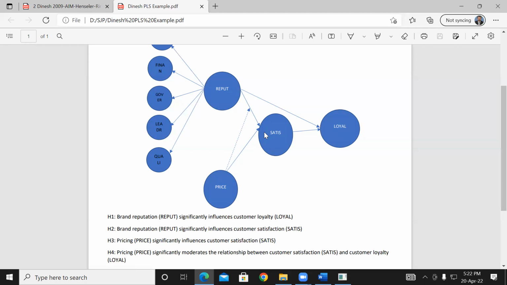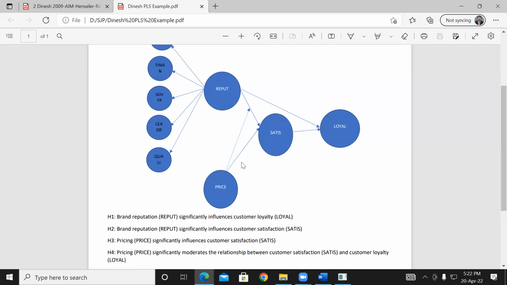In addition, this is a separate one also affecting satisfaction, right? That's a separate hypothesis. But you find in literature, the reputation and satisfaction arrow, that relationship is further influenced by pricing. That means this effect is changed by pricing. The effect can be supporting or weakening this relationship. That's why we say it's a moderator, right? Moderator means a particular variable here, pricing, that strengthens or weakens another relationship, not a variable, a relationship. That means an arrow. That's why it's headed towards this arrow. That's why we say moderation.